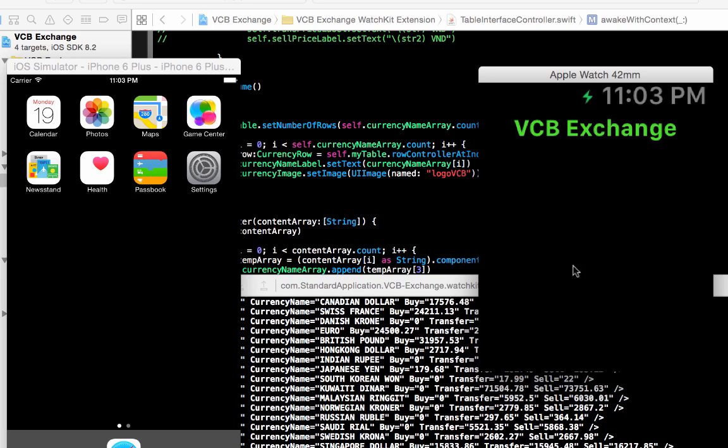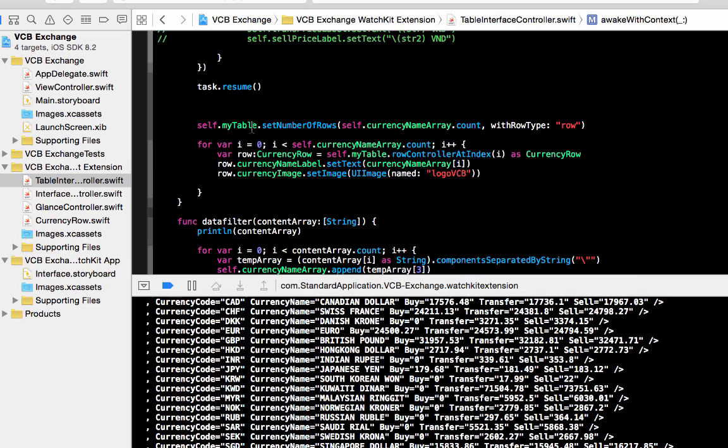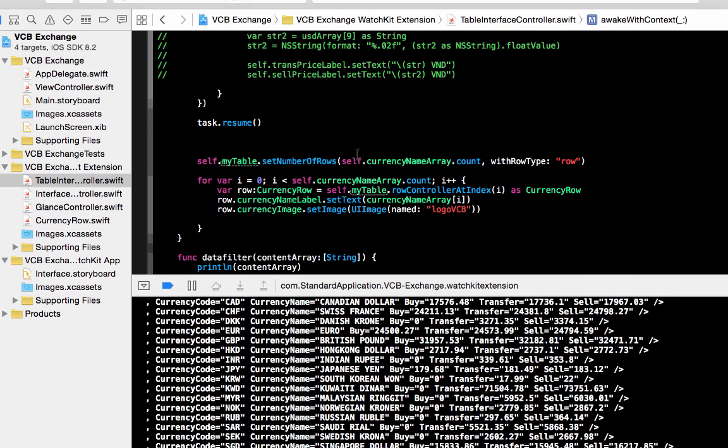Now we have to check. Oh, our table view is nothing. Why? First of all, I think we have to check the count of this currency name array.